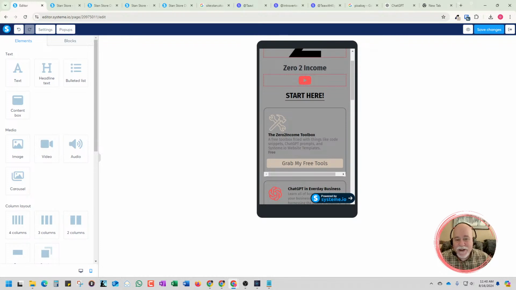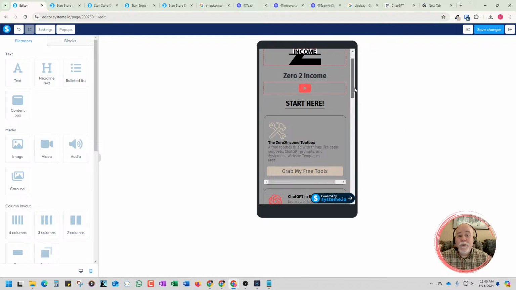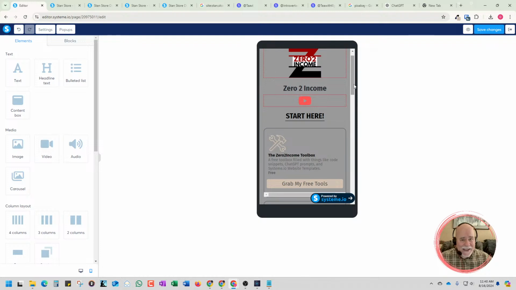I'm just sitting here playing around with. If you just came in here, we're playing around with a free zero to income stand store like template, and I'm showing people how to edit it. And I'm getting into the weeds with this editing and showing you all kinds of little tricks while I go through this on this live.